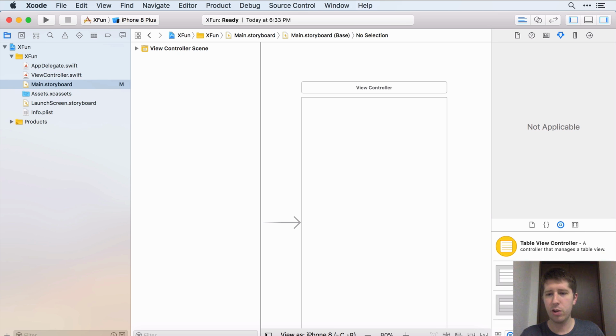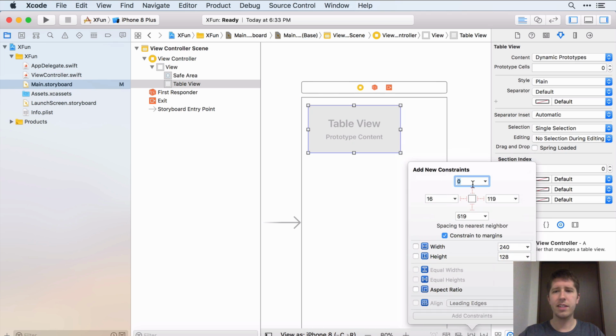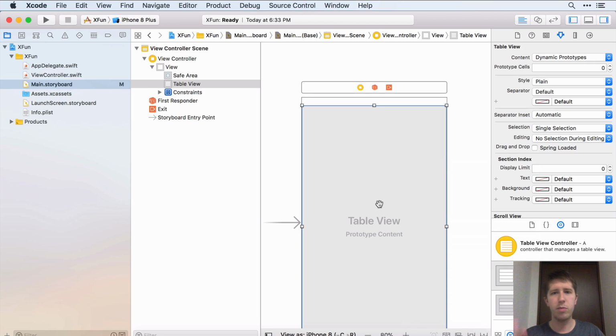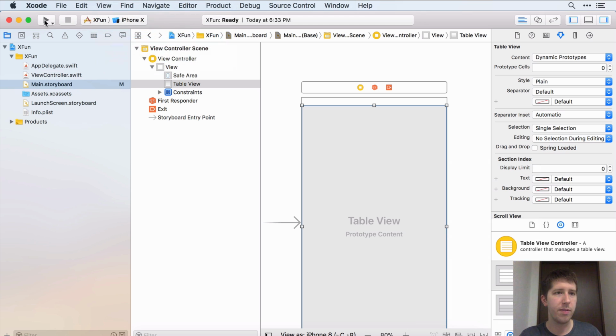So let's search for a table view down at the bottom corner and drag that out here. If I want this to fill the entire screen, I'm going to set its constraints to 0. I just sort of tab through there. That's what gets those little red lines to auto connect. I hit add those 4 constraints, and boom, fills up the whole screen, right? So if we test this on an iPhone X, you'll see it looks pretty good. I'm going to change my simulated phone to an iPhone X.